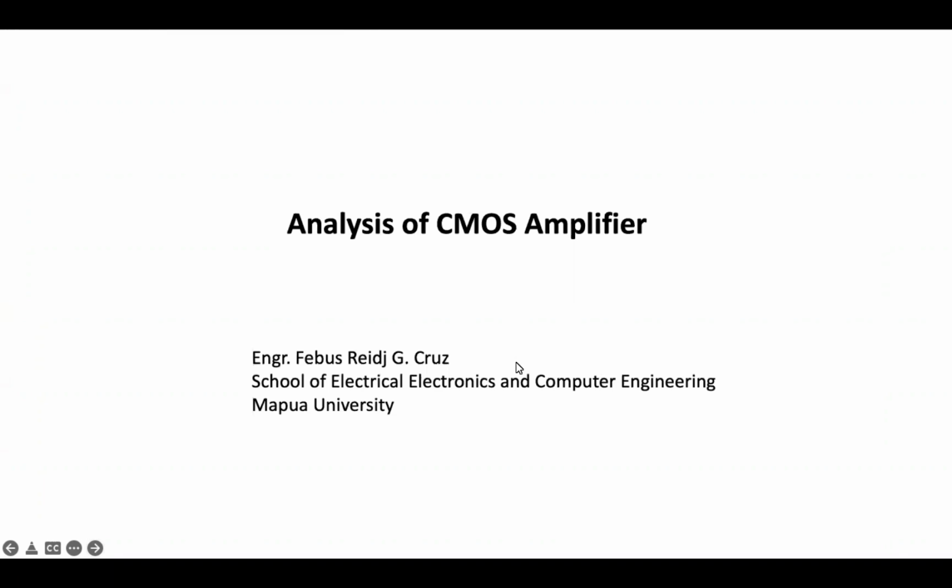So again, when doing the amplifier analysis, it will always be two parts. Part one will be large signal analysis or DC analysis. And part two will be the AC analysis or the small signal analysis. Then the last part, we can add part three, that would be to combine the results of DC and AC analysis.